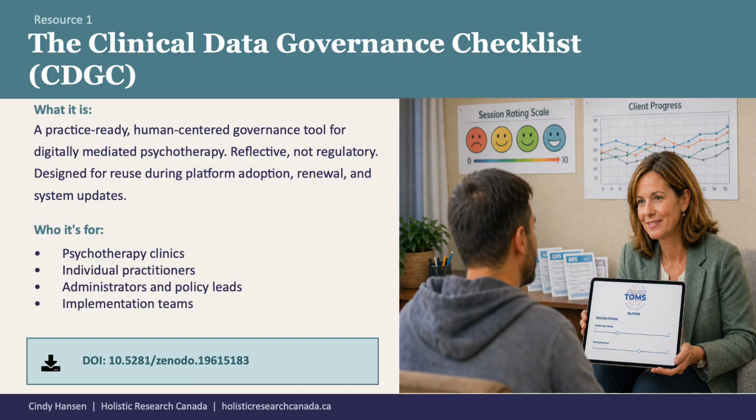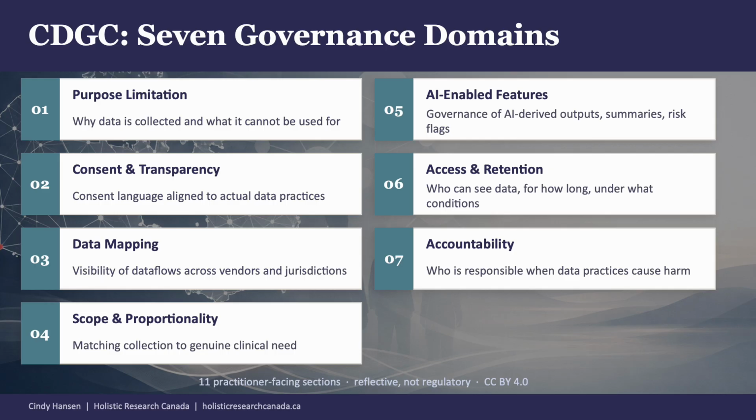The CDGC is openly licensed and available in the clinical data governance community on Zenodo. CDGC 7 governance domains. The checklist spans 7 governance domains across 11 practitioner-facing sections. Purpose limitation. Why data is collected and what it cannot be used for. Consent and transparency. Consent language aligned with actual data practice.